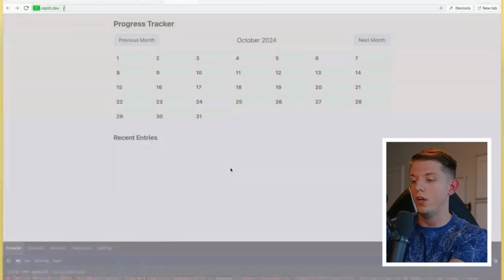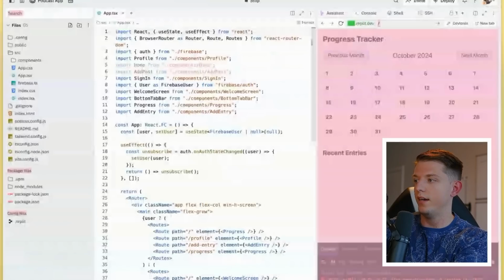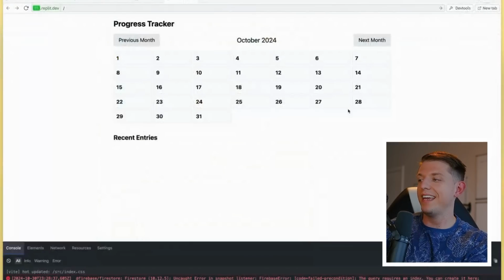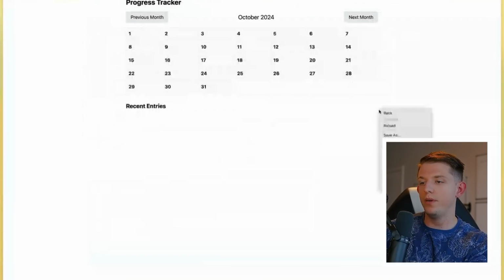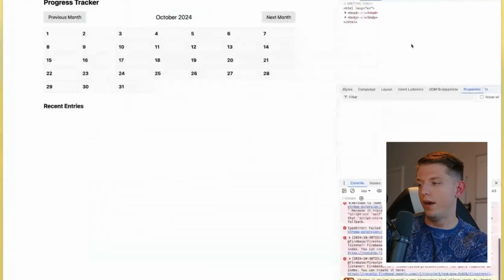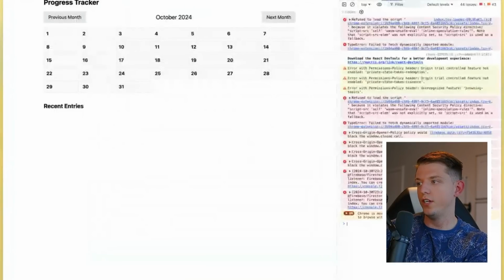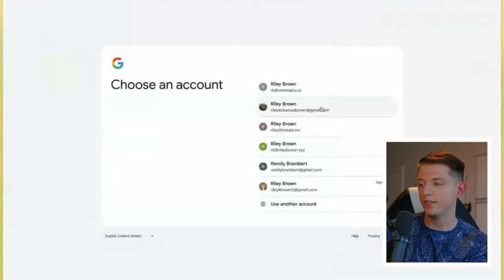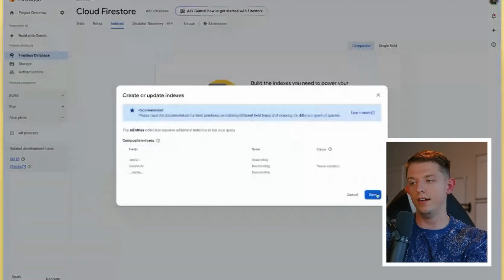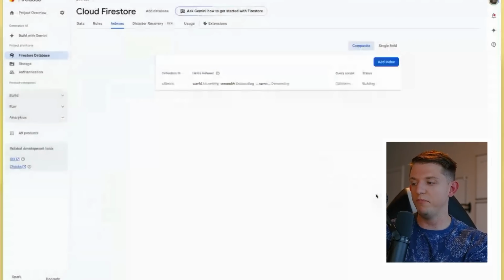You can actually just copy this whole thing. In this specific case, what you need to do is open up a new tab, go out here and hit inspect, and then go to console, because Firebase actually sets this up for you. It says error in snapshot requires an index. So if you just click on this and sign in with the same email you used to sign up for Firebase, it will actually build the index for you right there.